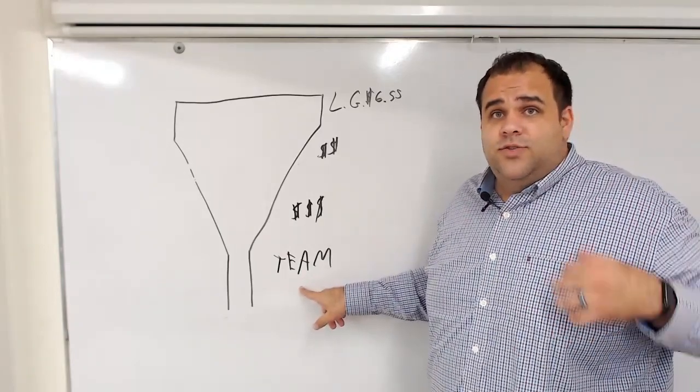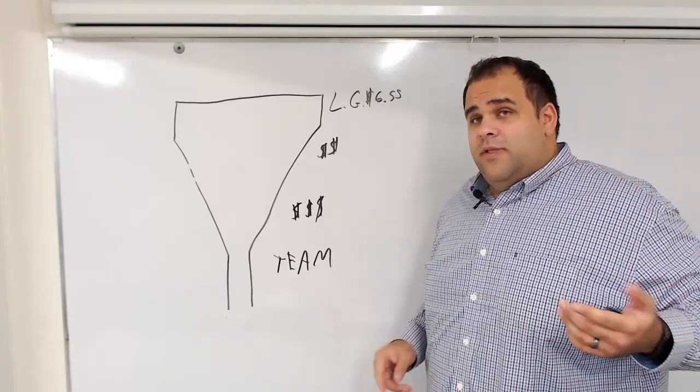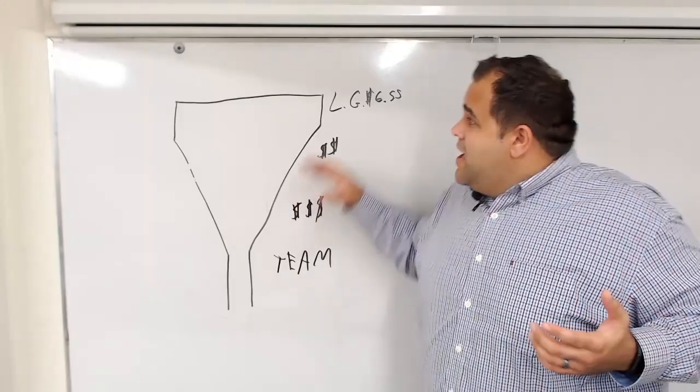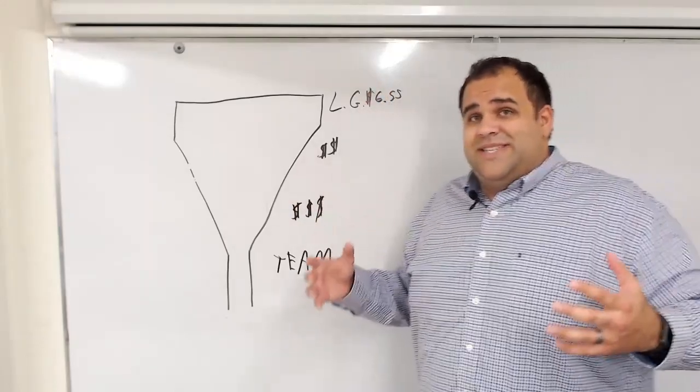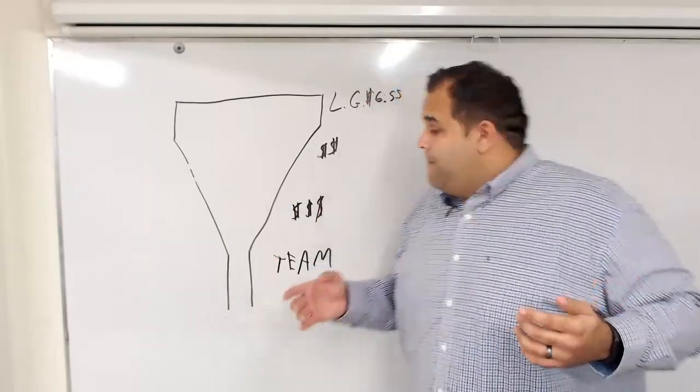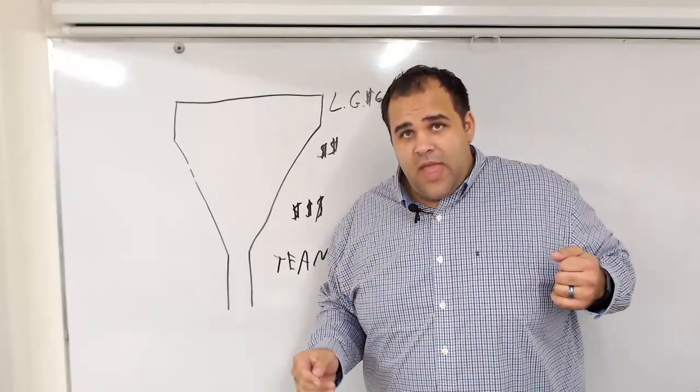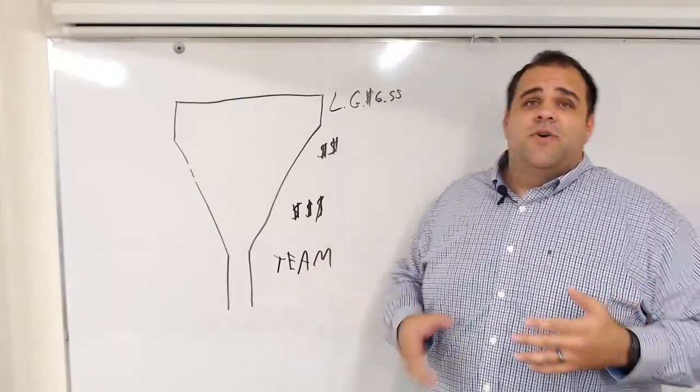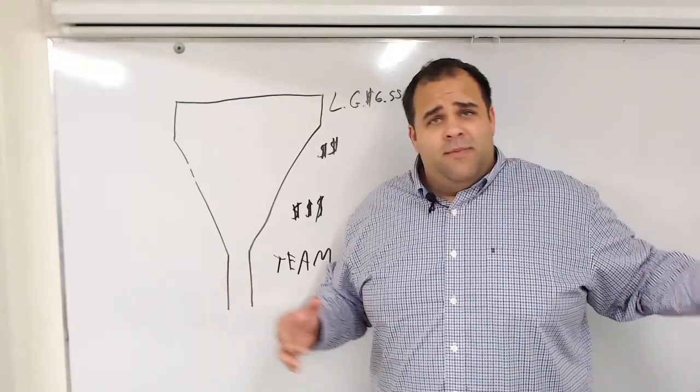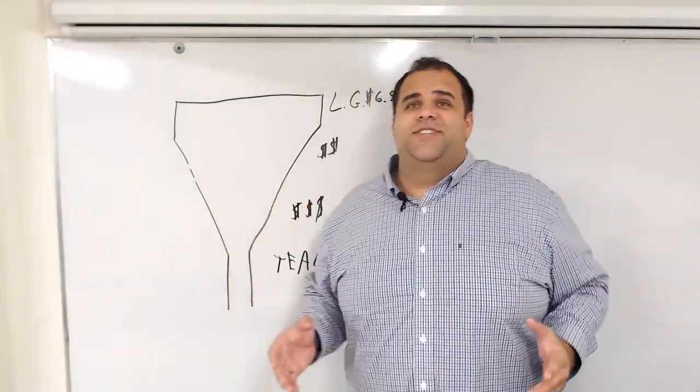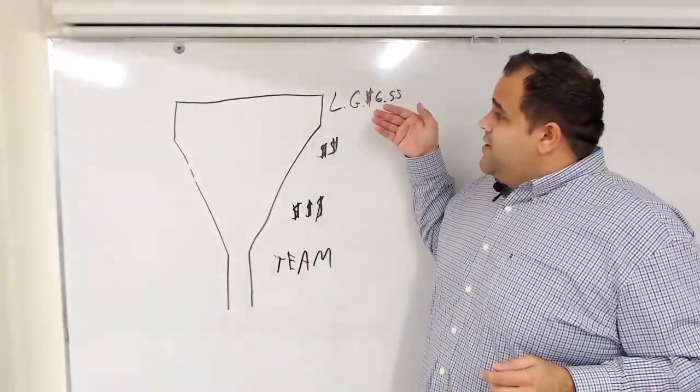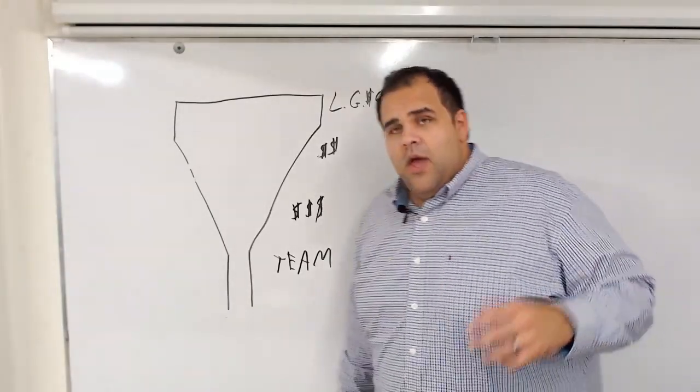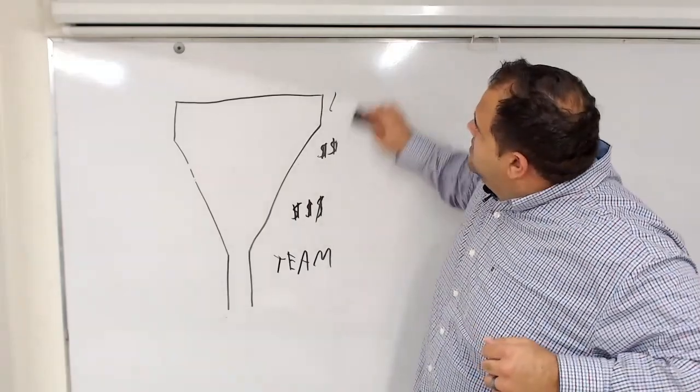And then from here, if they join your team, great. So the people that are looking for these particular types of products and these particular levels of value, you have met those needs. And then the final one is to join the team, and the ones that have been looking for a business opportunity, bang, this is your people right here. They have been qualified and they have really self-qualified by going all the way through your funnel. That's why it's super powerful for network marketers, because you don't have to spend time cold calling people and bugging all your family and friends. You get people under the funnel and they self-qualify. It's a beautiful system.